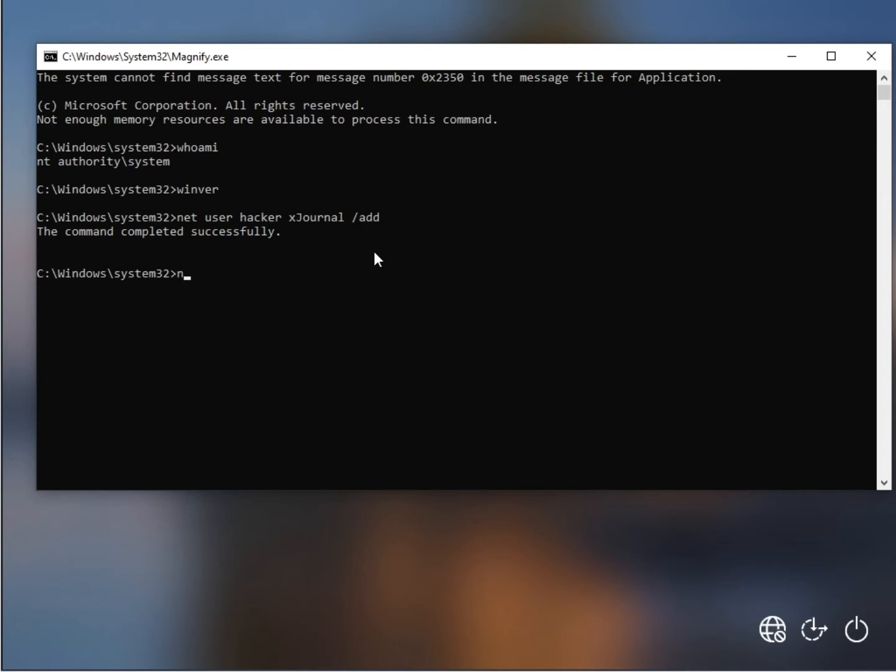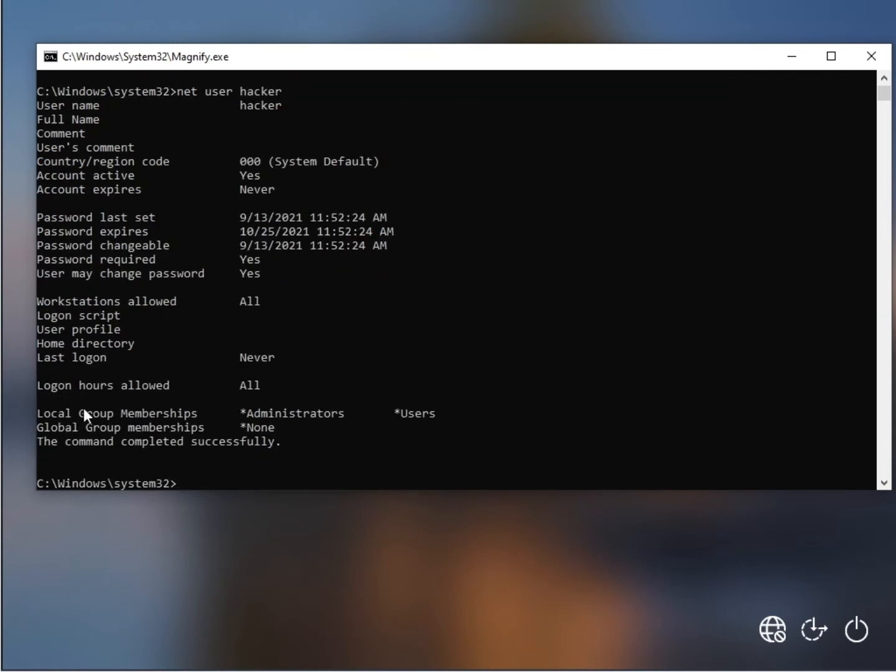So we need net localgroup administrators hack /add. Okay, now hack has administrator privilege. We can check this with net user hack. We can see hack's local group memberships include administrators.